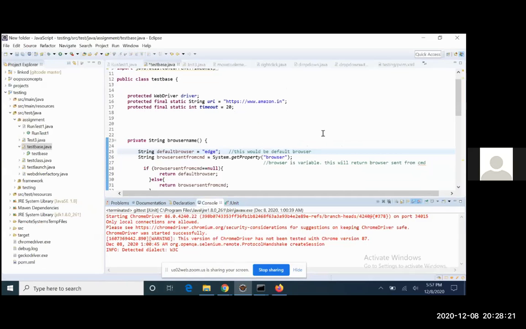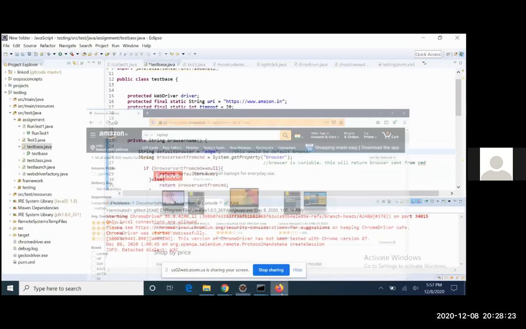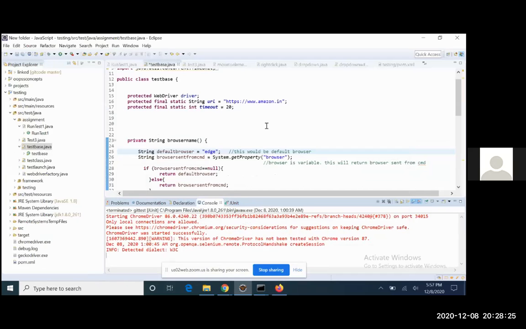Usually people use Cucumber based or TestNG based. But this framework that I have been teaching you is a foundational framework, which if you complete, it will be very easy for you to understand Cucumber as well as TestNG. So I want everyone to complete at least the stage which I have explained.